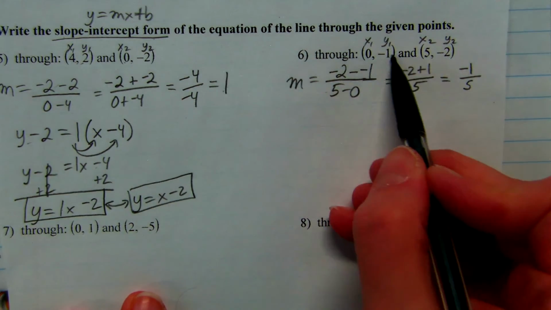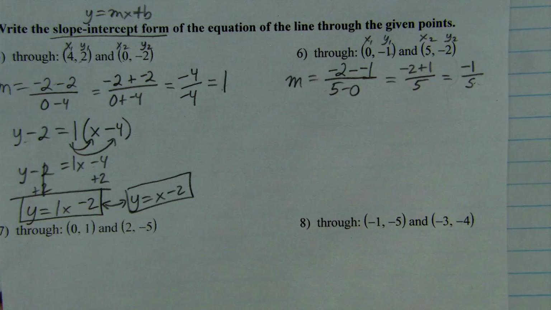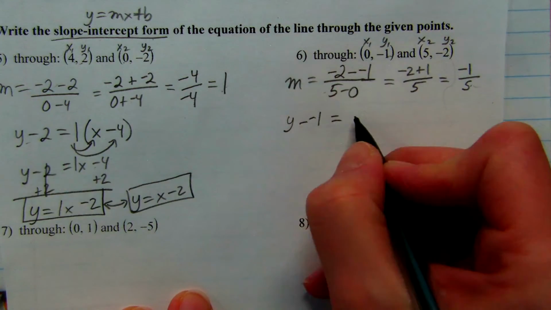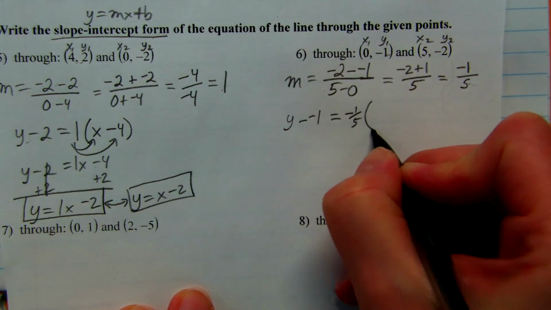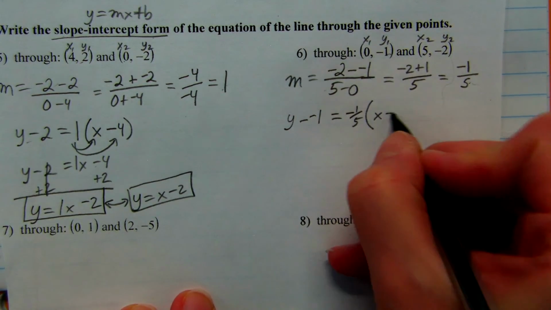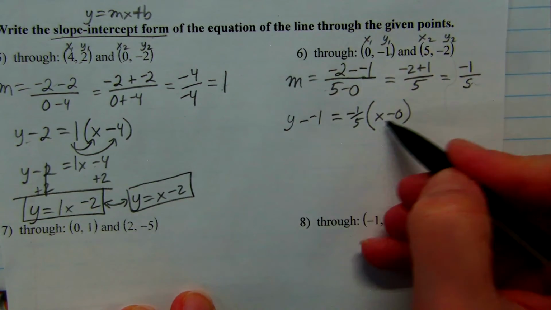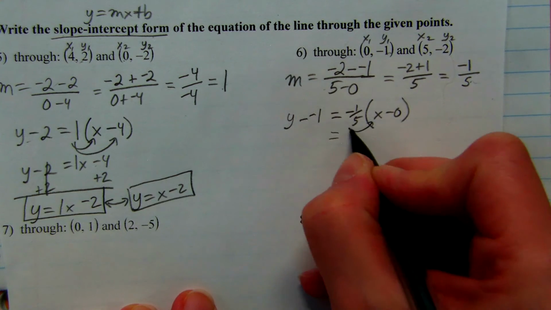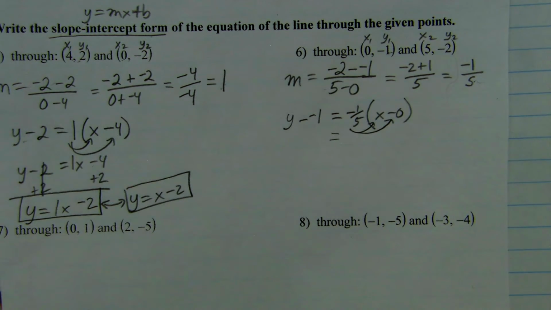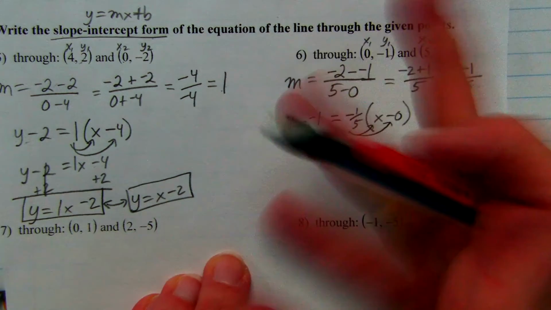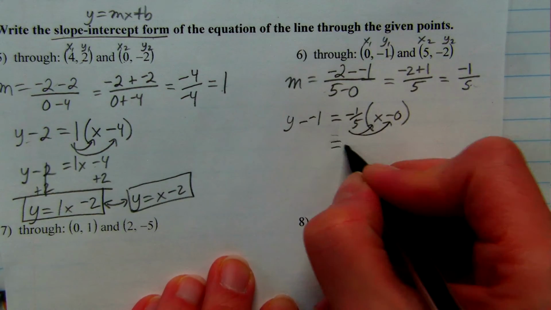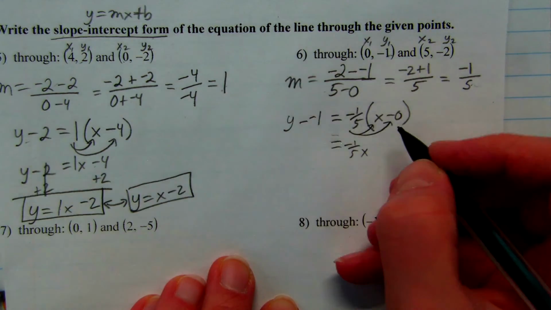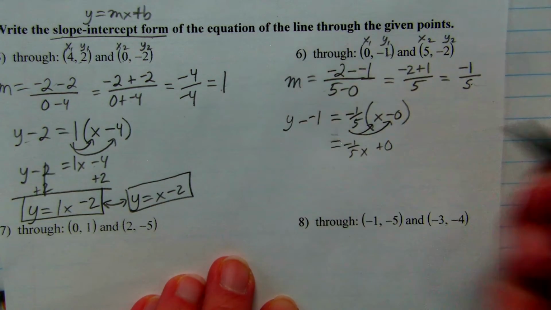So I'm going to go ahead and use the first point and that slope to set up point slope form. So I will have y minus negative 1 equals negative 1/5 parentheses x minus 0. Now automatically I see x minus 0, well something's going to drop out here. You could go ahead and distribute like normal and just go through the motions if that's what your brain wants you to do. So I can take negative 1/5 times x, and then negative 1/5 times negative 0 is just going to be 0. So you could write plus 0 or minus 0 because it's 0.